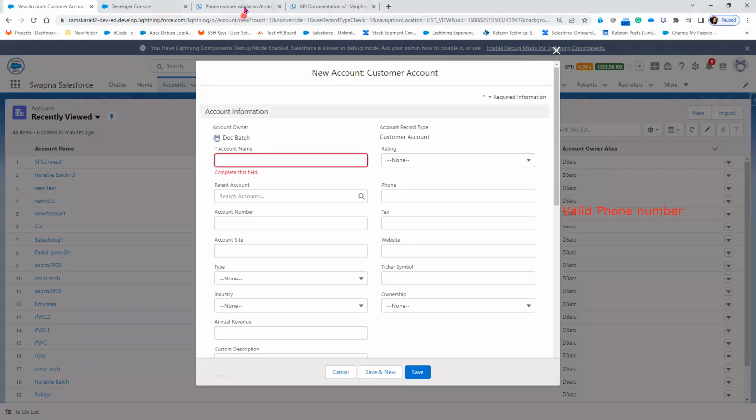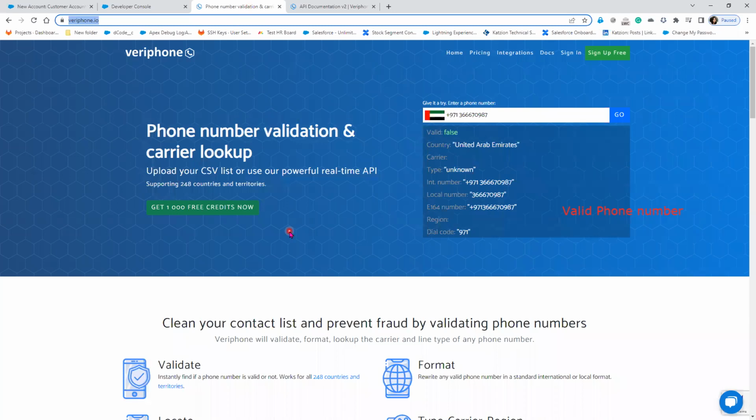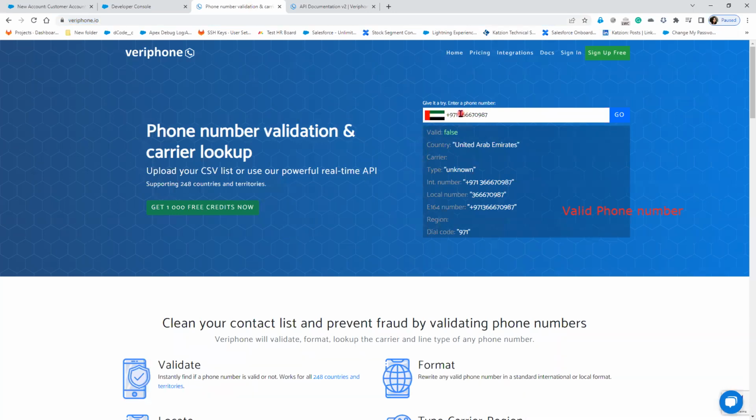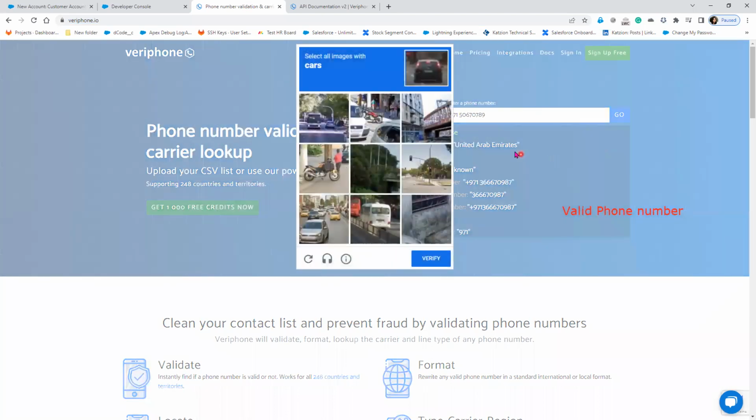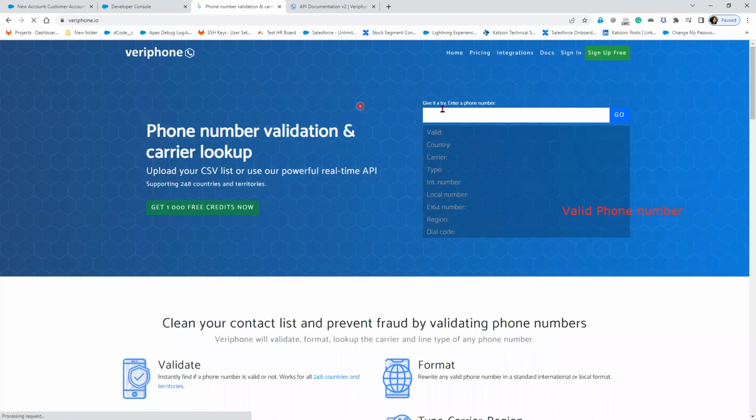So this is the veriPhone third party system. Now when you enter a number here and click on this, it is going to give us the information whether it is a valid number or not.